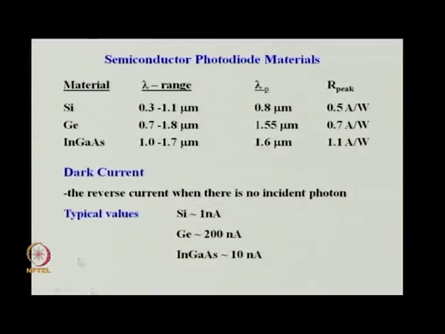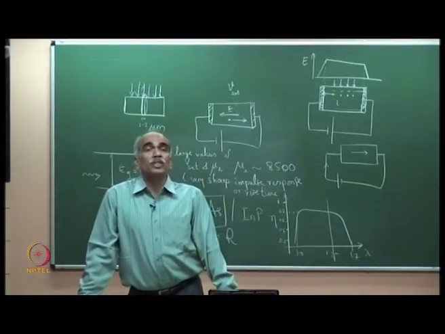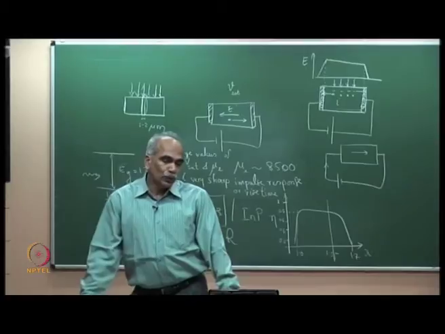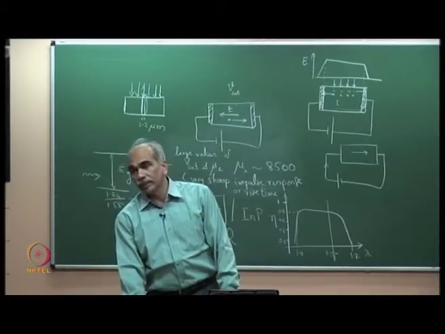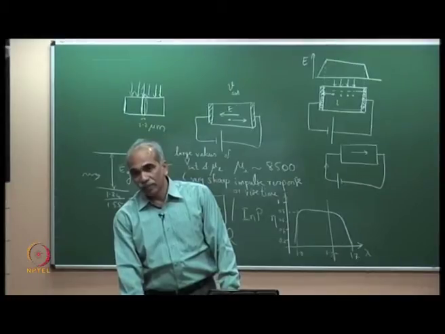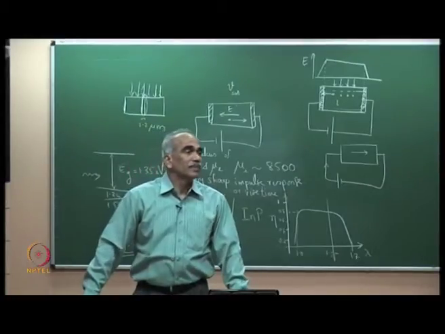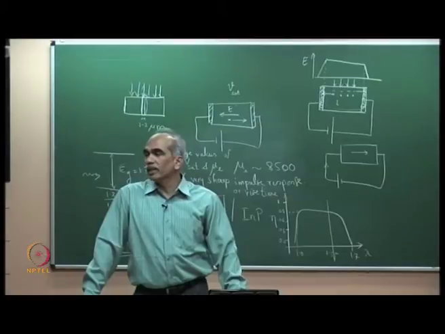So, it is primarily due to thermally generated carriers. And the numbers, germanium is all right for 1.55, but you see the dark current is very large. Large dark current will lead to a large noise power in the system, and therefore, usually one prefers indium gallium arsenide. Of course, silicon is a very good detector, better than indium gallium arsenide, but it will not work in the optical communication window.